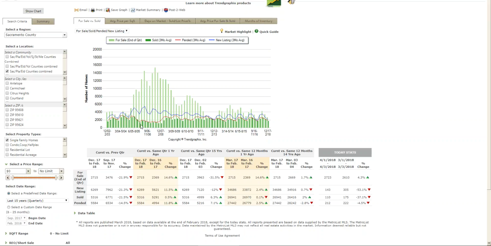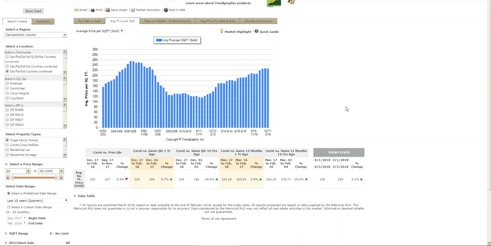So from a 15-year standpoint, you can kind of see that everything's pretty status quo. You see these patterns, especially starting in 2012, that new listings go up, then they go down, then they go up, then they go down, and the pendings are pretty status quo. The solds, the for sales, we had a lot more inventory back in 2014. You see a shortage of inventory here, and the average price per square foot, right?